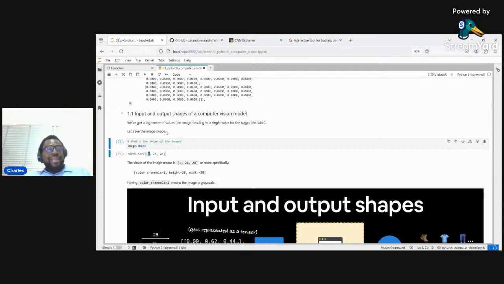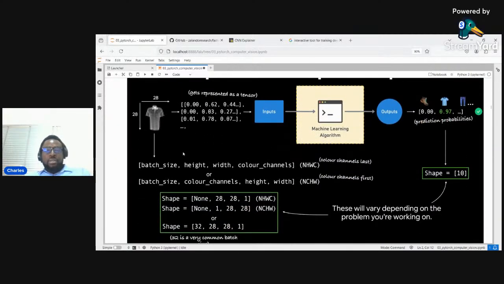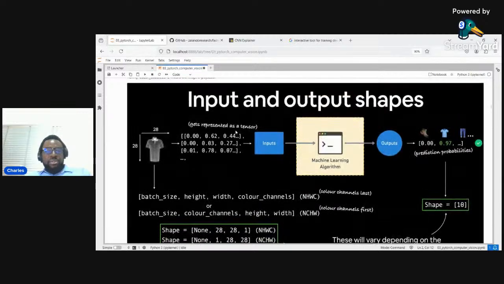So because this is a black and white image, you only have one channel, okay? And the next 2 parts indicate the dimension of the image. So this is a 28 by 28 pixel image. Okay, so this basically just shows the idea. So we have some image of a clothing item. It is 28 by 28 because it's black and white. This is what you see.